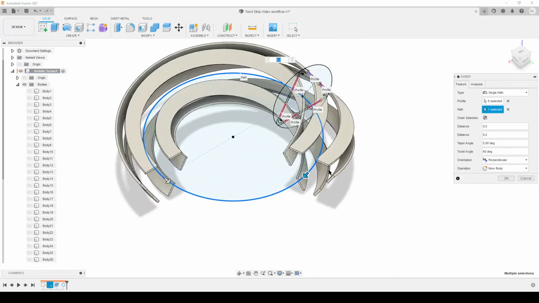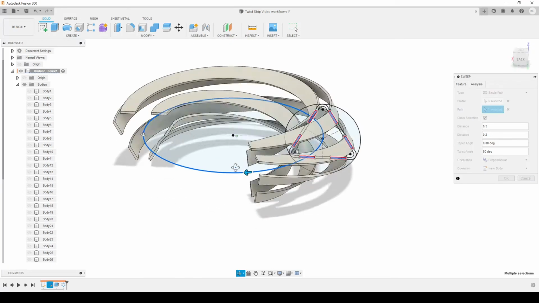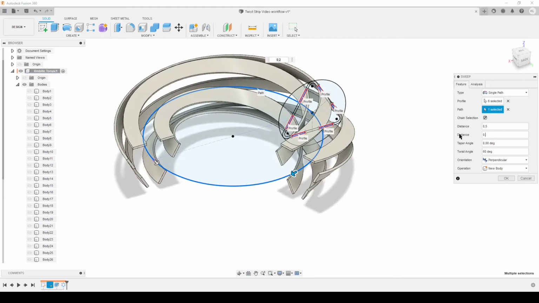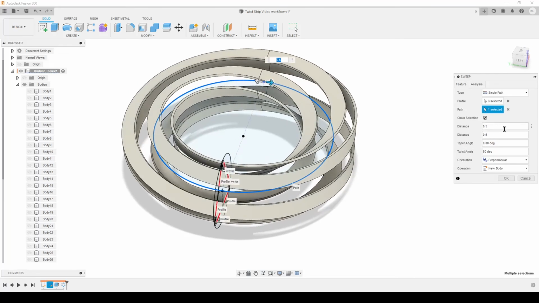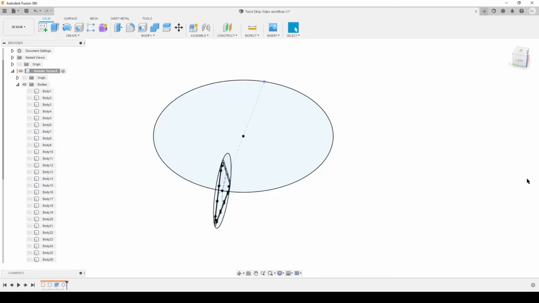This is doing a 60 degree along a shorter distance because only 0.2. So we can do 0.5 now here to make the full body. So this is what we need to set up. Now to save some steps, we're going to have some fun. So we're going to do console.